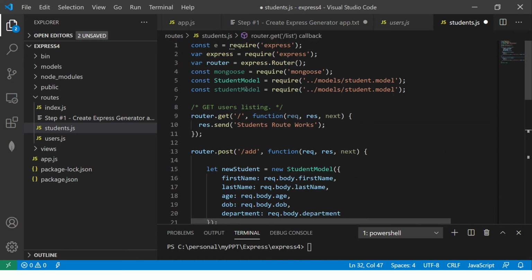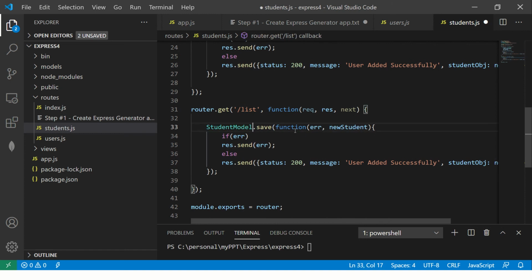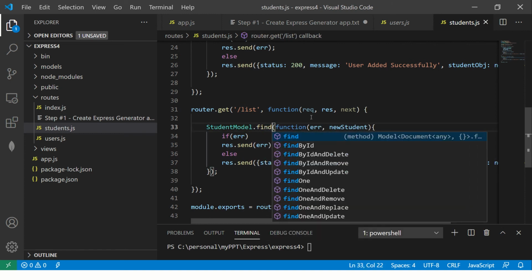If you remember, we created a student model here, right? So let's use that student model here and say dot find, right? See, there are so many options that MongoDB gives you: find by ID and delete, remove, update, find one, right? These are all different variations, I would say. They're all different flavors of the same find. So we'll see different ones when we reach update and delete. Today we are focusing on find, find by ID, and find one.